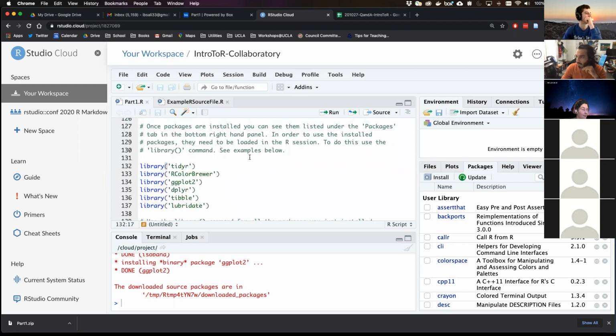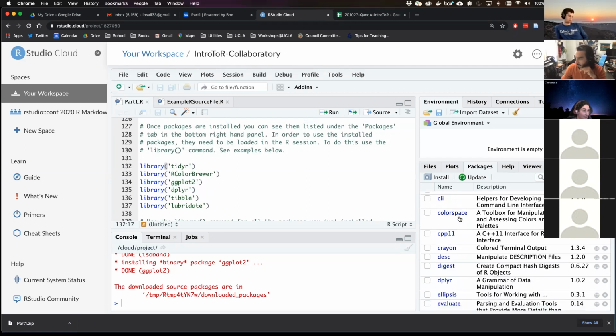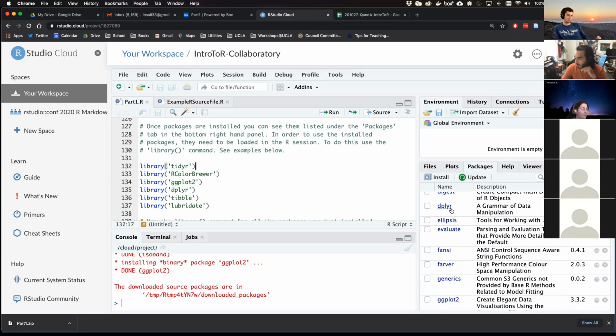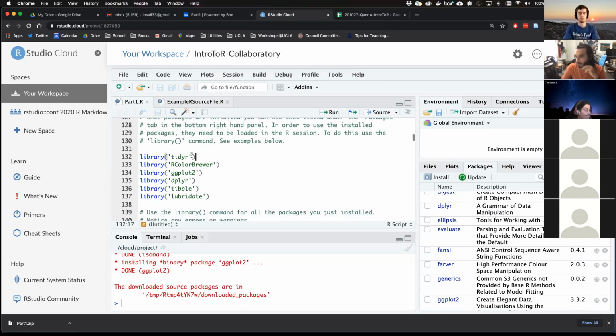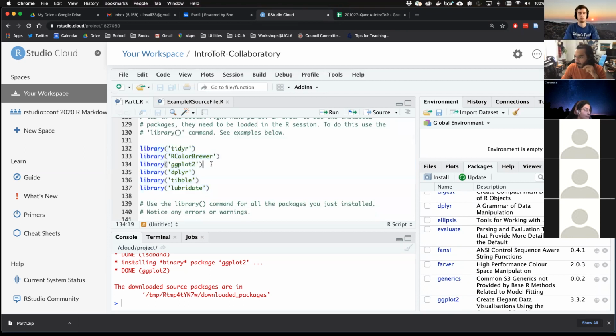So now that we have the packages installed, we can look, as I mentioned, to see that they're installed in this packages area. In order to load a package, or actually make it so that R knows that it can use it, you use the library command. Within the document, you should see something like this.